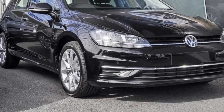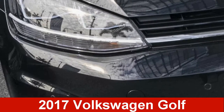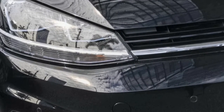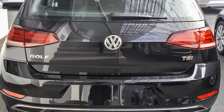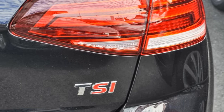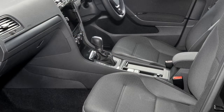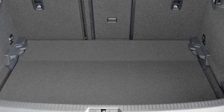We are proud to offer you this great value Volkswagen Golf. This Golf has an efficient 1.4-litre engine. The attractive black exterior is complemented by its stylish interior. This vehicle has all the features you could dream of, and more. If you're looking for a first-rate vehicle, this could be yours today.